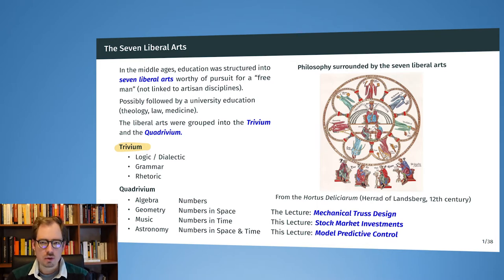And then lastly rhetoric, how to convince people. So these three were all going into the similar direction: how to get to a logical conclusion that is true, how to write that down, how to express it and how to convince people. Today even we have the word trivial in our vocabulary. So back then the trivium were all the subjects that even a child would already learn.